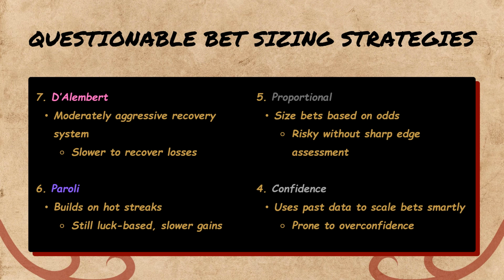Some of the disadvantages is it's going to depend a lot on winning streaks, which are unpredictable. It doesn't factor in odds, value, or edge, which is basically just emotion. And then you can't build consistent profitability around something that depends on momentum.